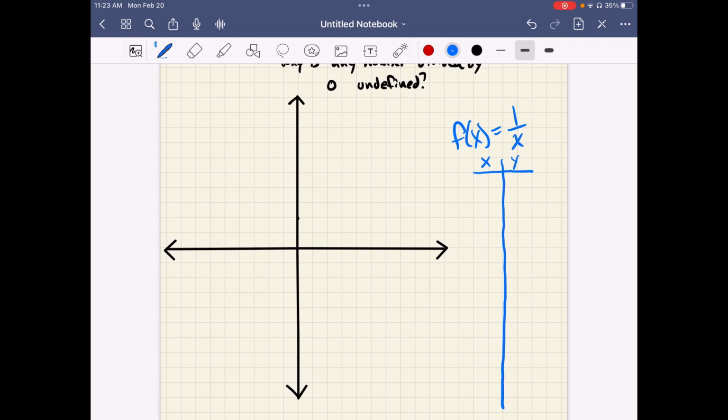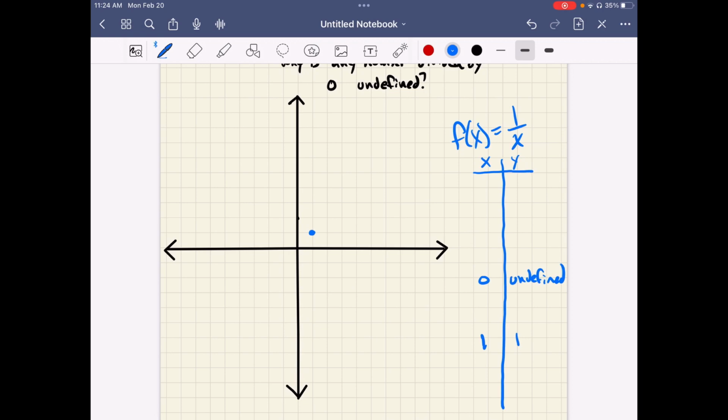Let's start with the obvious one here, and that is, what is y when x is 0? We already know it to be undefined, but now we're going to take a look at why that is the case. Another good number to start with would be a positive 1. If I plugged a positive 1 in here for my x, I would have 1 over 1, which would result in just a y value of 1. So now I have the point (1, 1), and I can go graph it over here.